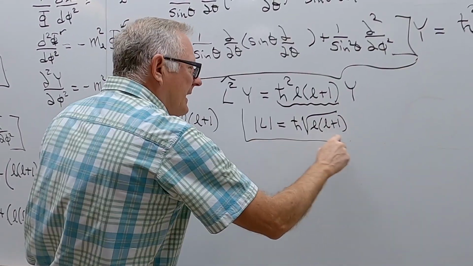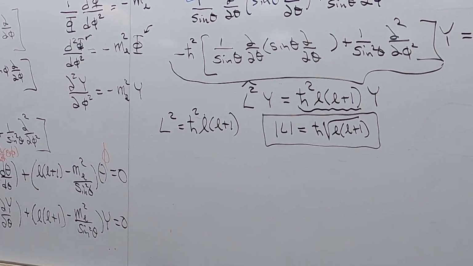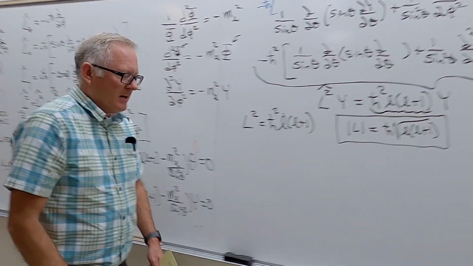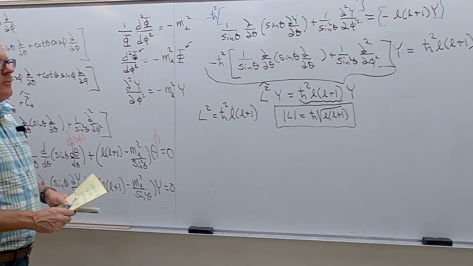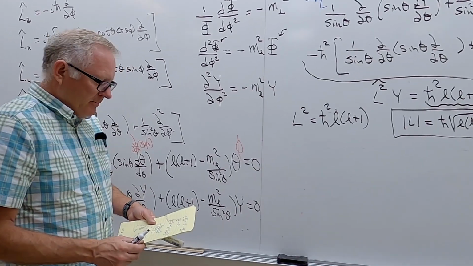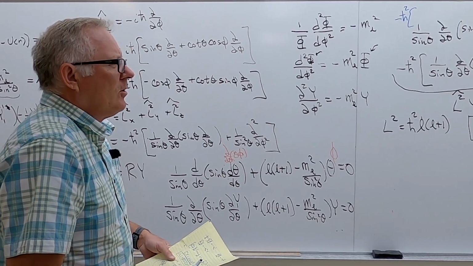So that's the meaning of the orbital quantum number. It tells you the total angular momentum of the orbiting electron. Okay, and we already said what L can be. L can be 0, 1, 2, 3, and so on right here. So this is the total angular momentum.